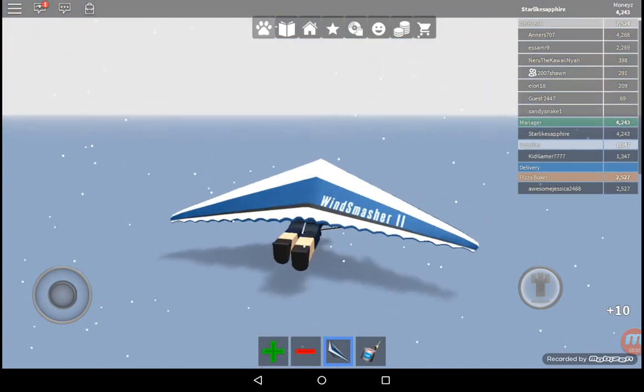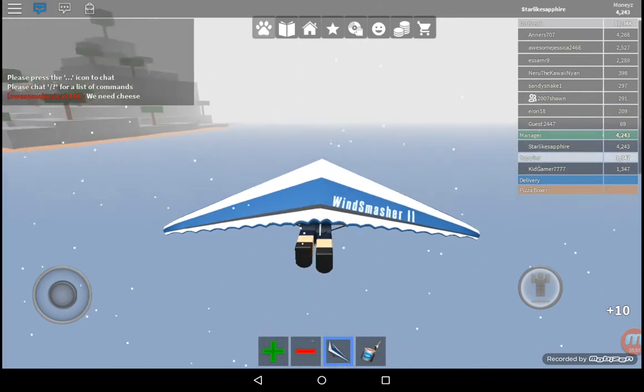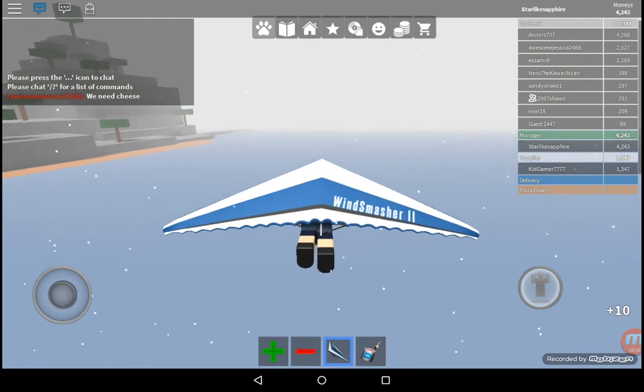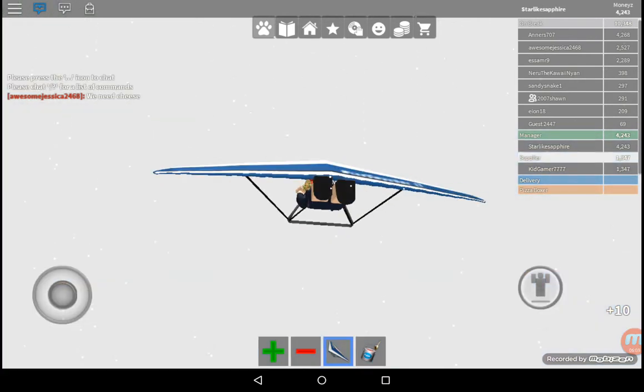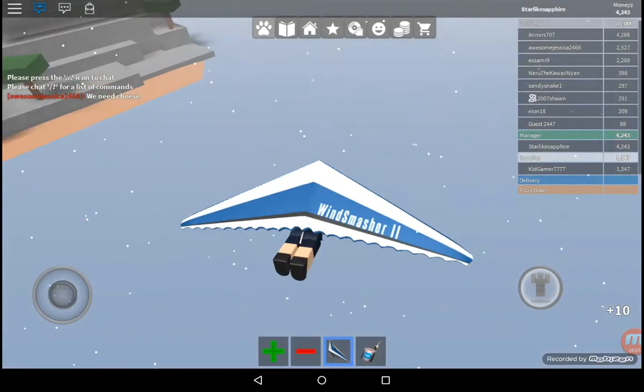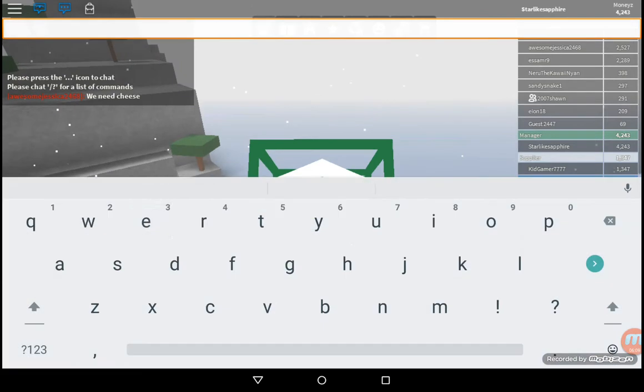Oh wait, I forgot to show you one more thing about the island. We need cheese. Yeah, that's totally what I was going to show you about the island. Oh, geez, everyone's on break, so I will have to fix that. Everyone, get to work.